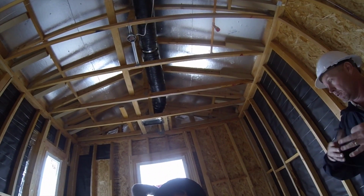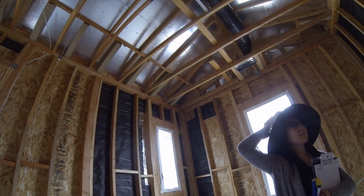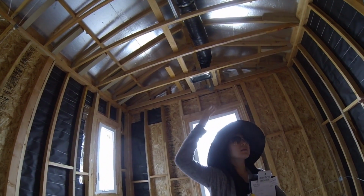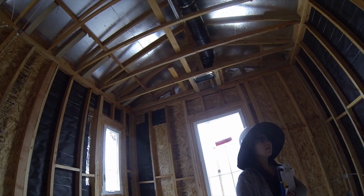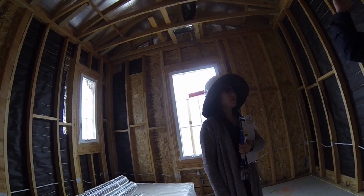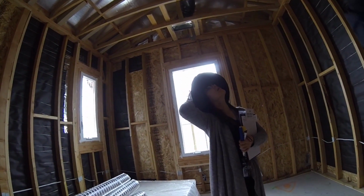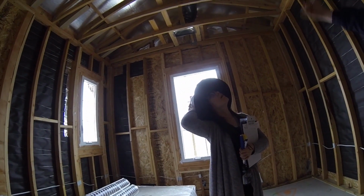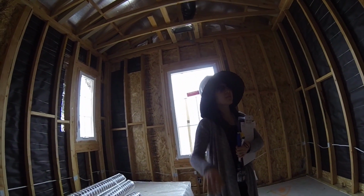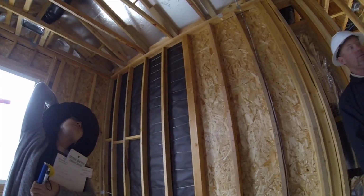What it does, just like it sounds, a radiant barrier protects from the solar energy and UV rays. It tries to reflect some of that away from the house. It probably only makes the attic about 5 degrees cooler, but 5 degrees in the attic is like 10 degrees in the house, so it transfers down. Once you calculate that up with the insulation and everything that we're going to do in here, it'll keep the temperature like 10% better. It's a pretty significant number when you calculate it all the way through.